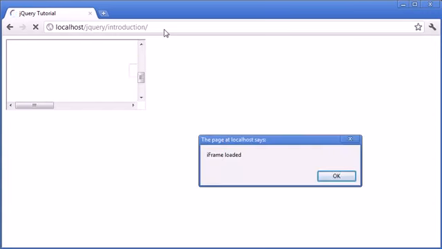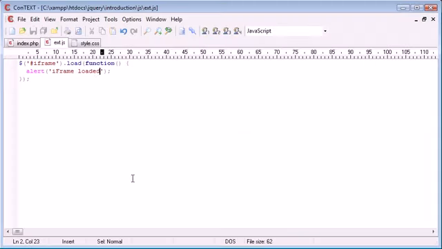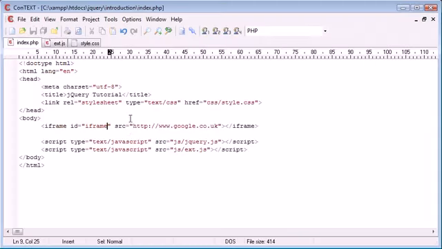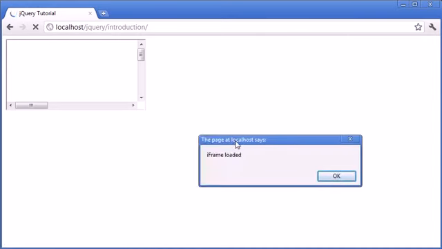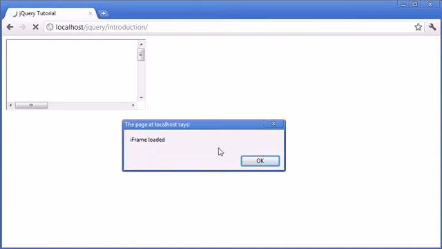You'll probably notice that it did a bit of loading in here before that happened. Let me just refresh again. You can see that it all loaded before this happened. We'll go ahead and select another website just so you can see that once more. So let's go ahead and choose phpacademy.org. Now when I refresh, that waits. Once it's loaded, we see iframe loaded.